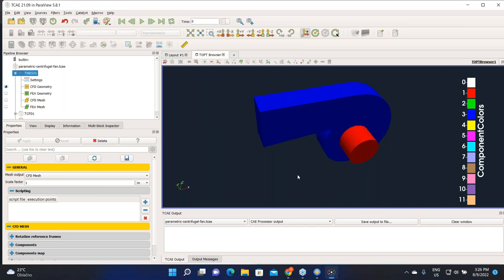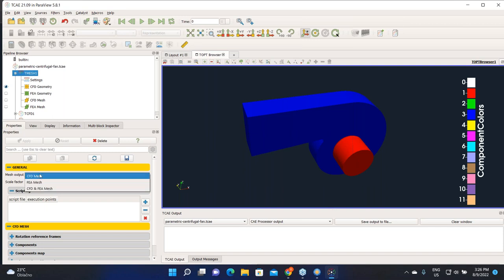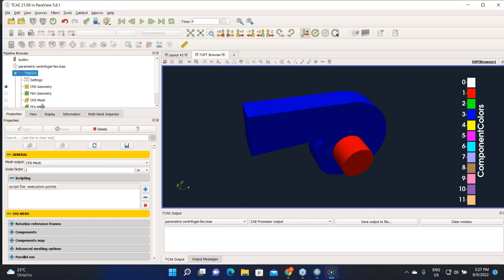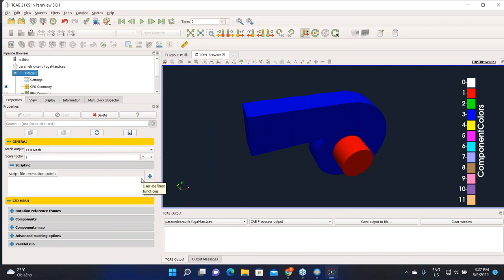So let's say we will start with setting the mesh for the CFD simulation. Here first we will start with the CFD mesh output. Afterwards I will show you how to set up also the FEA mesh, but let's start with the CFD mesh. Here is, for example, the parameter scale factor, which gives the information to the meshing solver about what the source units of the STLs or of the external geometry or external mesh are, because the solver needs to know what the units are, and these units should be scaled into the SI unit, so to meters. In this case, the source STL geometry is already in meters, so we will tell the solver by setting the scale factor to 1 meter. If it were in millimeters, you can set that the source units are millimeters, for example.